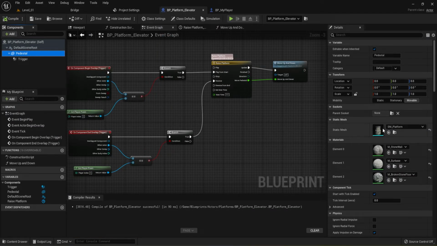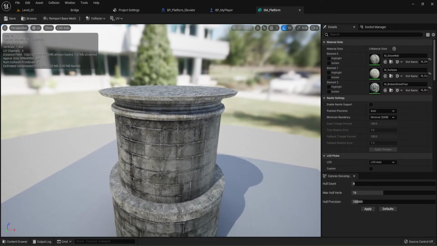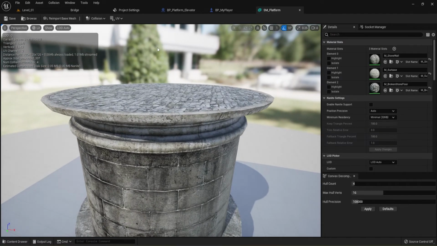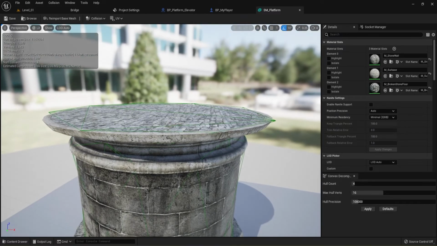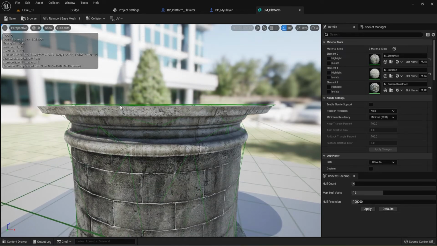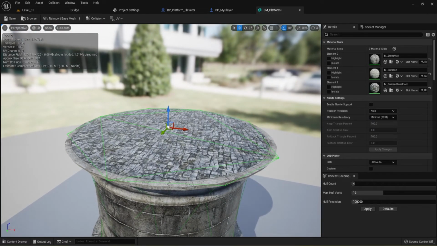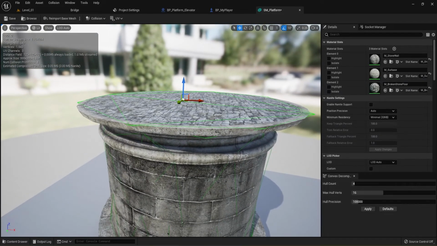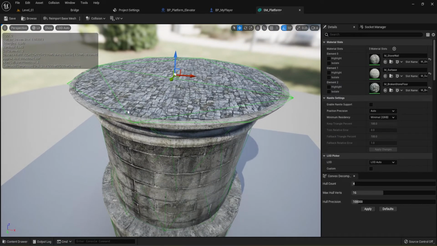All right, so just to kind of clean up the way that platform looks, I'm going to go back to my pedestal. Right here in the static meshes, I'm going to double-click on this. And because this one actually is moving up and down, let's take a look and see what kind of a collision we have on it. So select the simple colliders. You can kind of see that it's up off the surface area there. If I click on it, I'm just going to push it down a little bit, so that's right at the very surface. Now we could have also changed out the colliders, but we want to keep a simple collider on this. We don't want to go with a complex collider because this is moving. And that may cause some problems with our object.